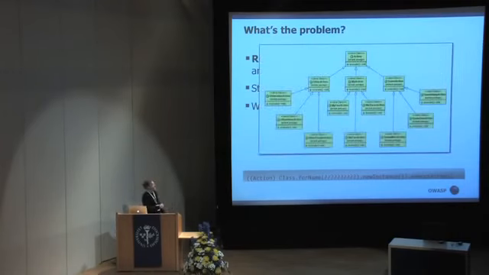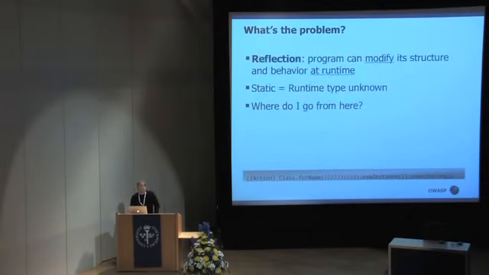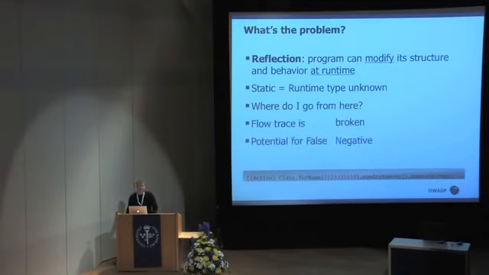If this is your implementation hierarchy, things can get a little more complicated too, because there's not just a number of implementations, there can be hundreds, they can have nested stuff, and some of these might not even be invoked depending on some runtime behavior. So things are looking kind of awry from this point on. If the flow trace is broken, you're now risking a false negative. If you don't know where you're going because you don't find any implementation here, obviously you're going to miss something in case execute is actually vulnerable.